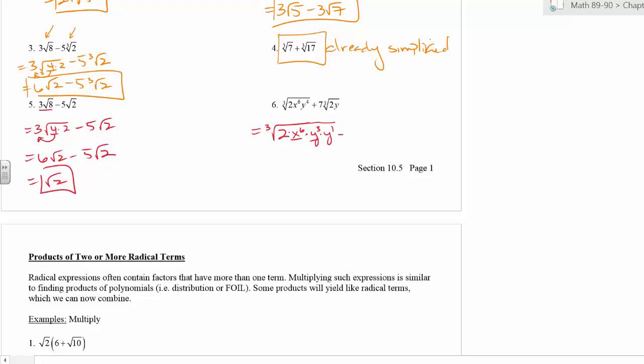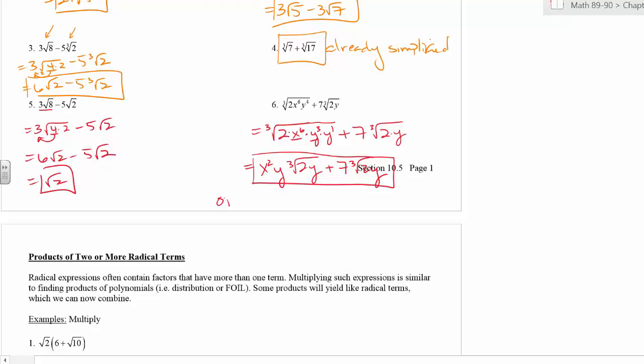All right, for the next term, I have 7 cube root, and I can't break down the 2. I can't break down the y. 2 stays in. X to the 6 comes out as x squared because you divide by the index when you pull out. Y cubed comes out as y, and you're left with the cube root of 2y. And then this guy, we have 7 times the cube root of 2y. So it looks like these are like radicals. They have the same radical, cube root of 2y, cube root of 2y. Now, what's the problem? Your coefficients aren't like terms. So you can leave it like this.